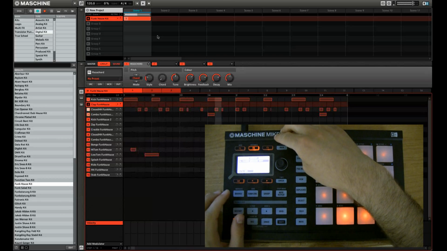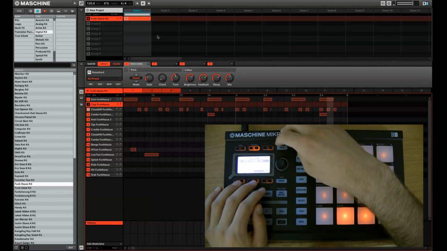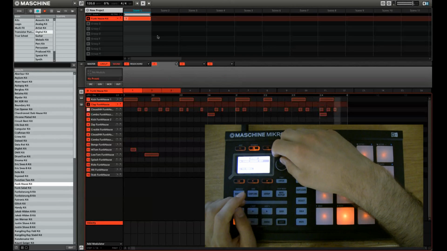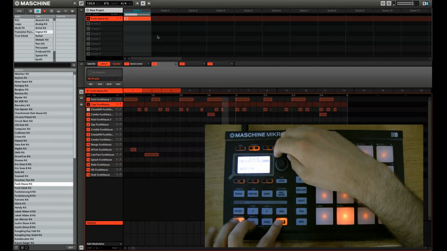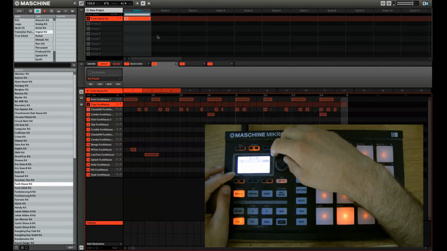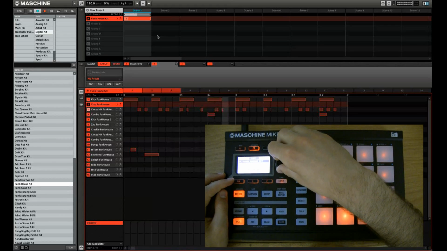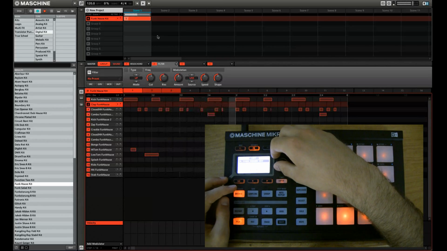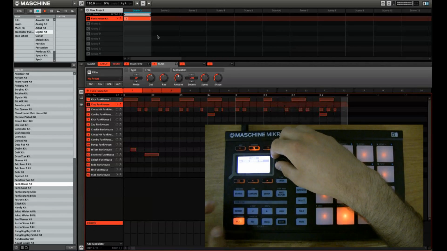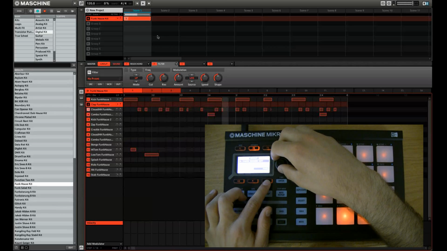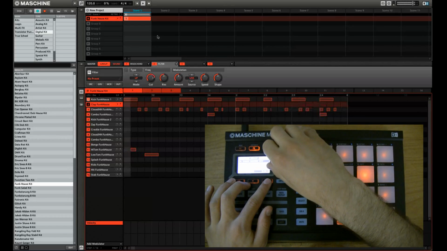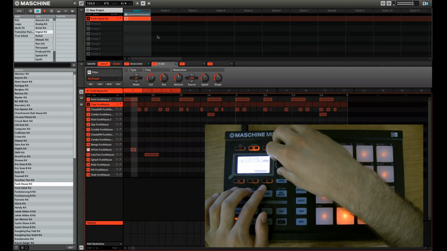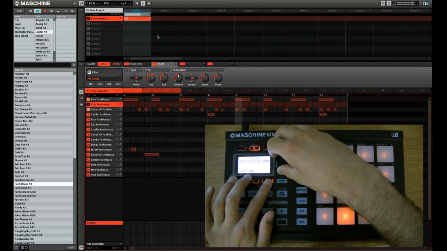Okay, so we're gonna go to the next module, next empty module, and we're gonna load a different module in there. So shift, and I'm gonna do a filter. Alright, filter, exit. Alright, frequency, cut. First select the mode, we want low pass.